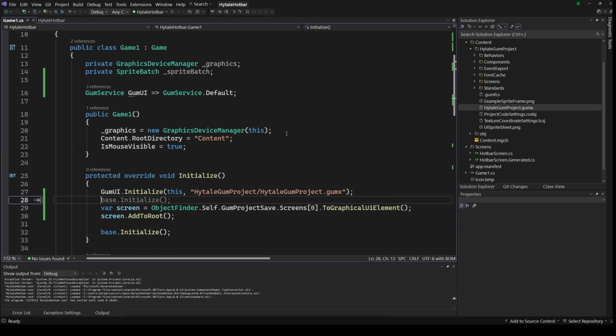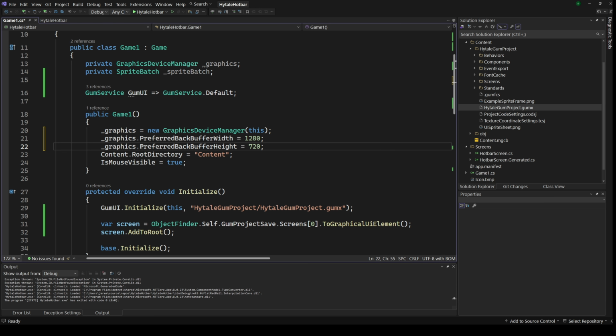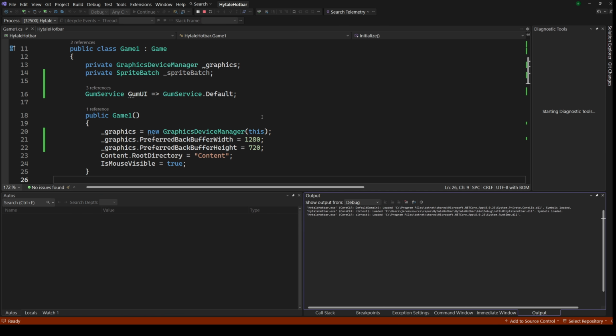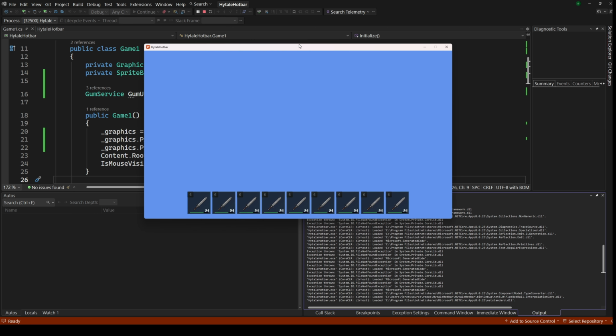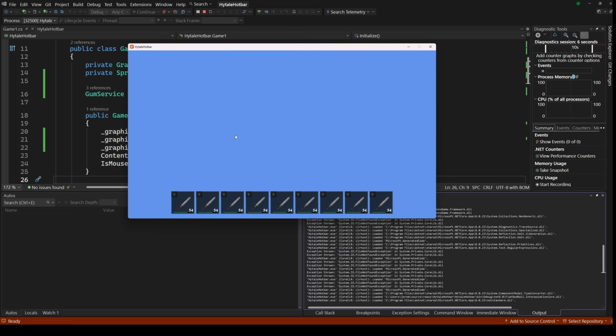I'm going to do this in a very easy, naive way. I'm just going to set the preferred back buffer width and height. I know that there's tons of different ways to do this, and some of them are better than others, but this is just a demo for Gum in Monogame, not specifically a Monogame tutorial. There we go. Now we've got our UI in Monogame.